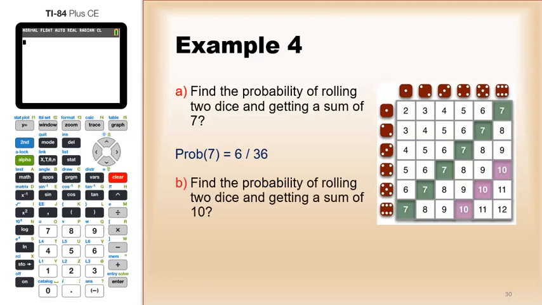What about the probability of rolling 2 dice and getting a sum of 10? Well, there's 1, 2, 3 outcomes that involve 10s out of 36, so 3 out of 36. You might notice from my answers, you don't really have to simplify your fractions. If you want to leave it as 3 out of 36, that's perfectly acceptable for this class. It's the one class where you don't need to simplify.